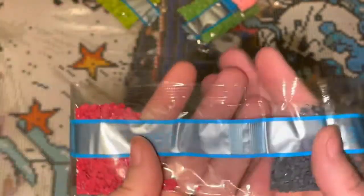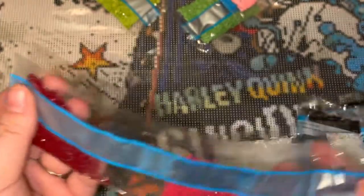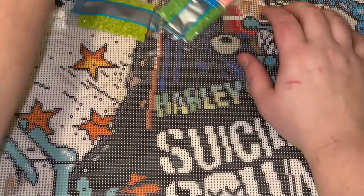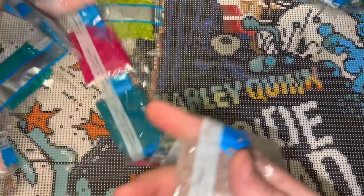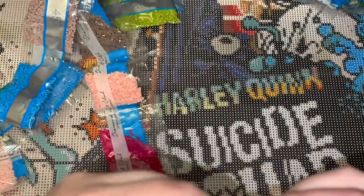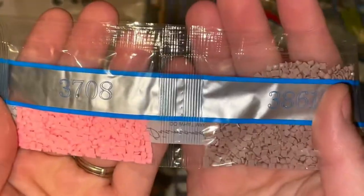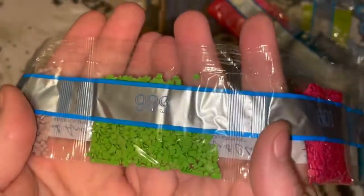Lots of vibrant colors. All the drills look amazing. I definitely like the color choices that they went with here, and this is why I'm convinced that background is not going to be too busy. I think it's really going to complement the painting itself, especially the wording, which is where most of those white ABs are, in the words and in her shirt, which again I'll talk about towards the end of the unboxing.